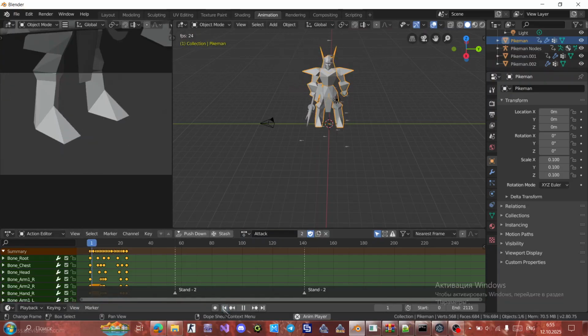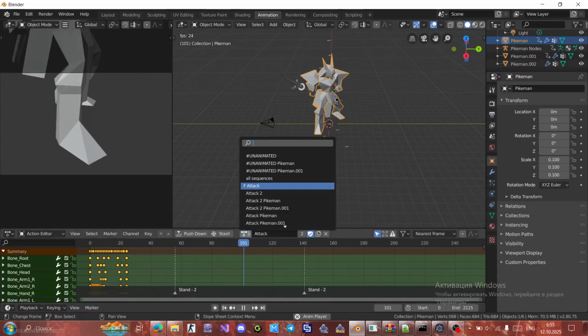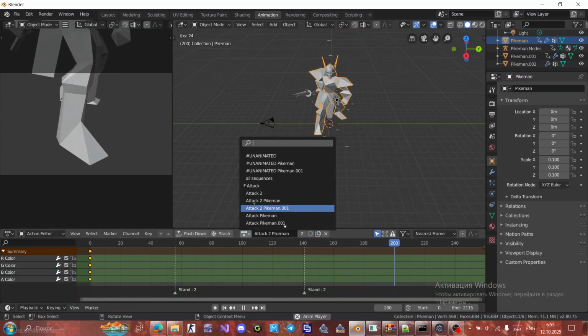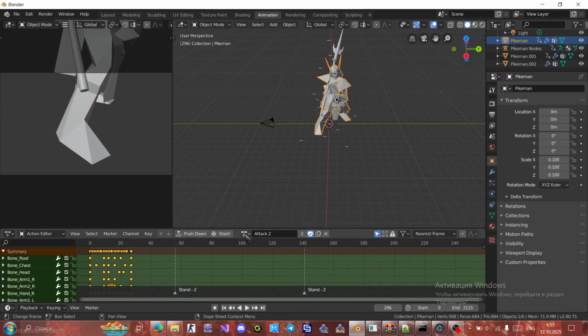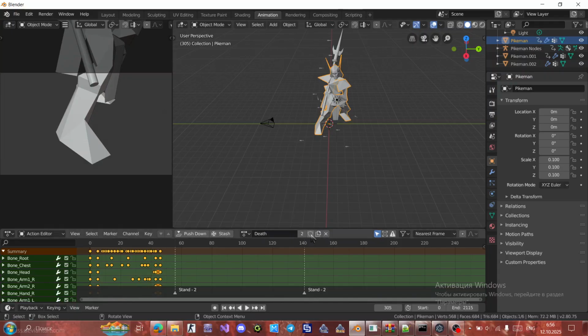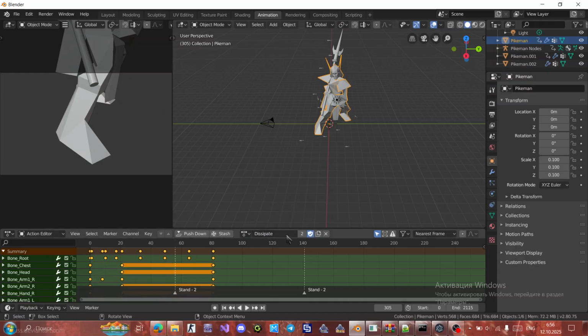Can we start this animation? Maybe. Or it will be full sequence. So okay. Attack animation. There. Ditch animation. Spade animation.